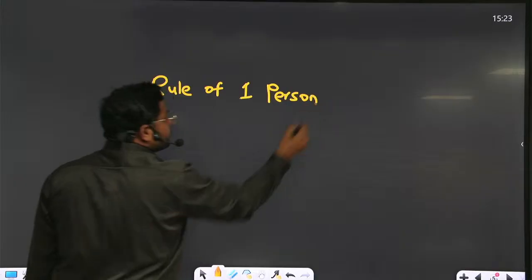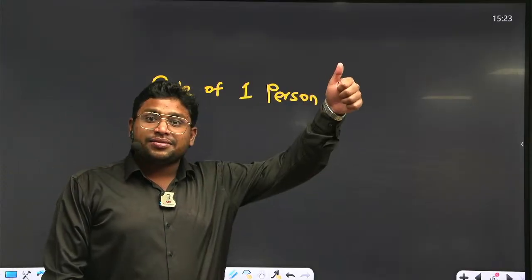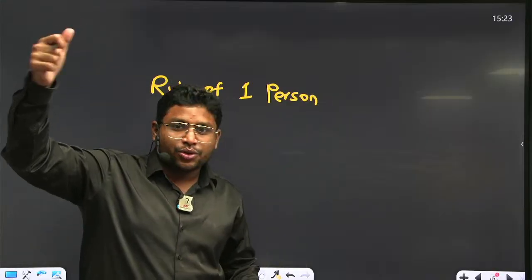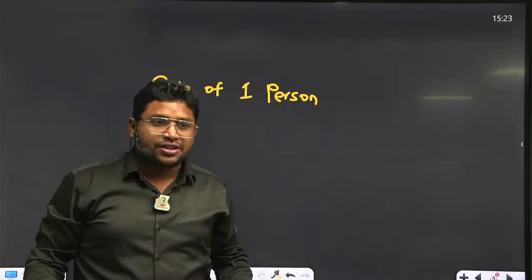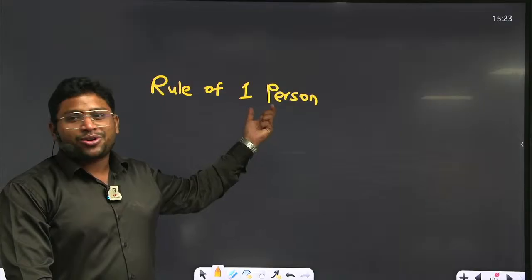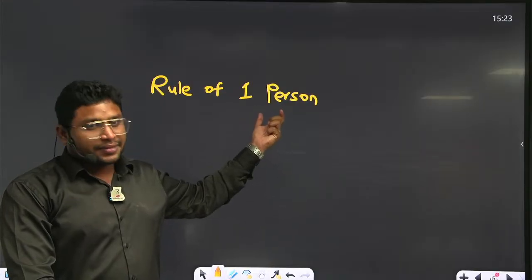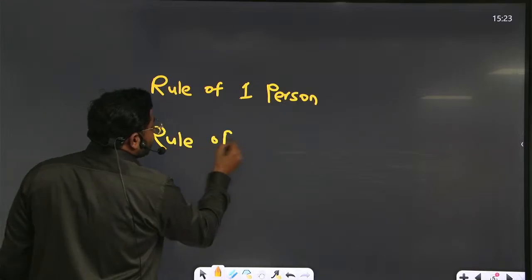Is it possible that only one person rules? Yes, you can have a king, you can have a dictator, you can have someone who is a strong person, and that strong person controls everything. In your home, maybe there is rule of one person. So this dictatorship you are living in, not democracy for sure. Yes? Then there can be rule of few people.